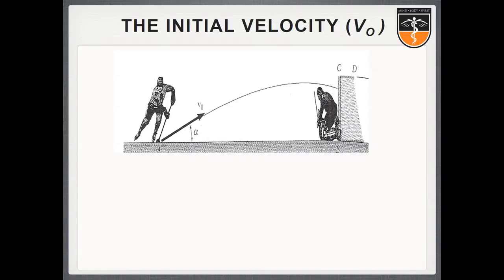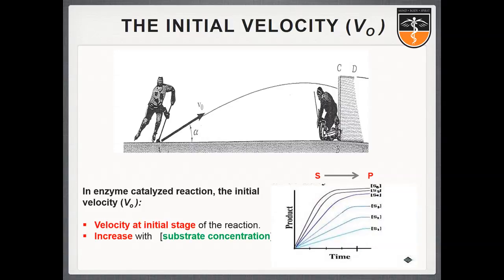At that point, the speed of the ball is directly proportional to the force you apply. You agree with me? So enzyme catalyzed reaction, same thing. When you add the substrate to an enzyme, the speed is directly proportional to the substrate at the initial time. All right? So that's what is called initial velocity. When you're studying an enzyme, the velocity has to be measured at the initial state, because at that point you have high substrate concentration, but also low product concentration. So the reverse reaction will not occur. Is that clear?